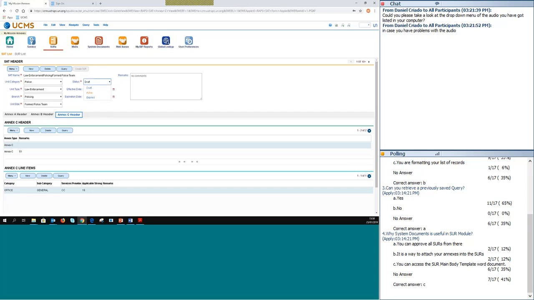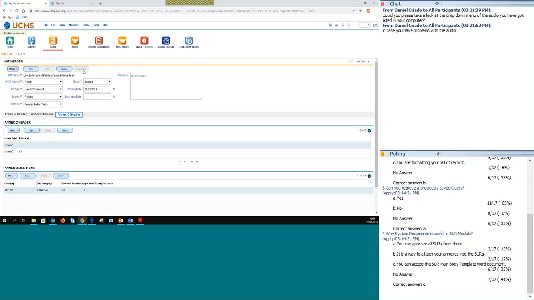But once I put it active, you see that I cannot delete it anymore, and that I can create an SUR from there. And when it's expired, meaning that this is not valid anymore, you cannot delete it and you cannot create an SUR. You cannot delete it because this SAT might be linked to other SURs, and it is kept just to record all the information, because it has been validated at a certain point. So we will not delete the SAT. It will be expired.